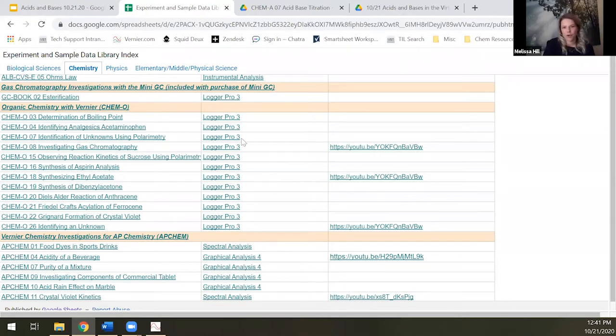And then you'll also see Logger Pro. Logger Pro is not free. It is a one-time fee for a site license, and many of you, I'm sure, are very familiar with it. And what I want everyone to know about Logger Pro 3 that I'm not sure many people are aware of is that if you have it on your computer as an instructor, it is free for you to distribute that to all of your students, completely free. You just need to create a free account on our website and make sure that your website is linked to your school's account so that it sees that Logger Pro is your site license, and then you can just distribute it just like that to your students.